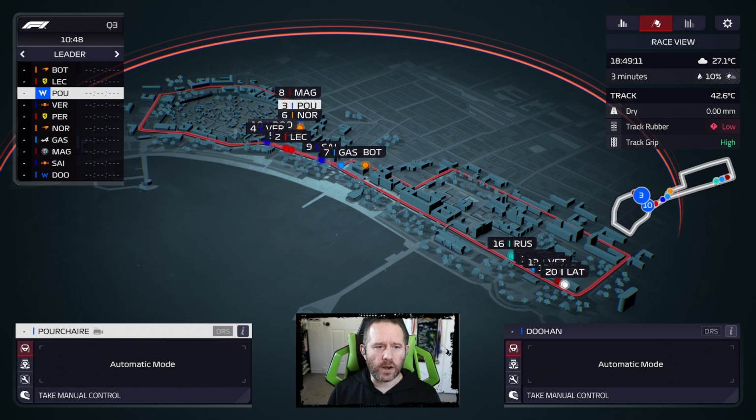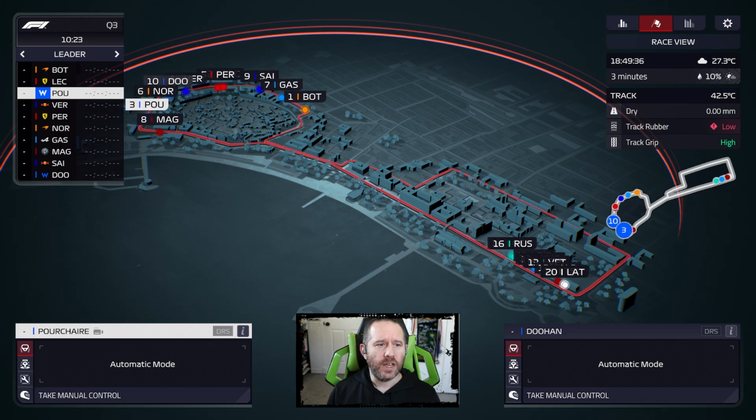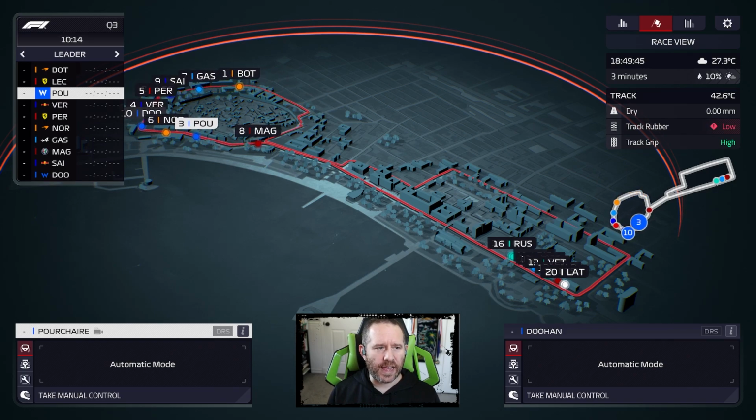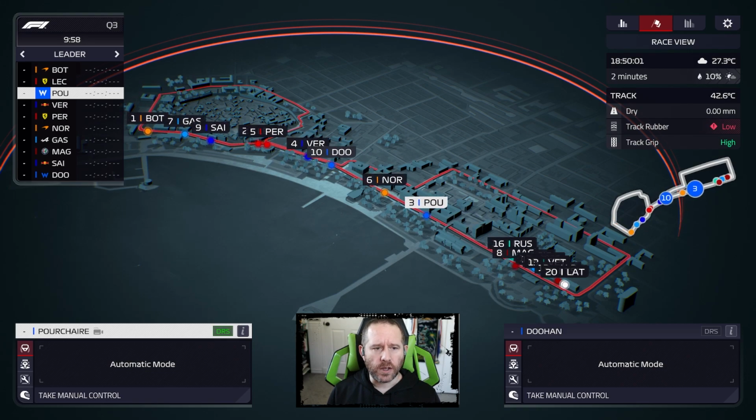All 10 are out there, and you've got the two Ferraris somehow stacked right on top of each other. That's going to impact their lap time, but Doohan's got some clean air. Porsche's got some clean air. We are good to go on that part.